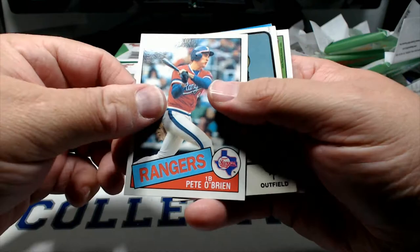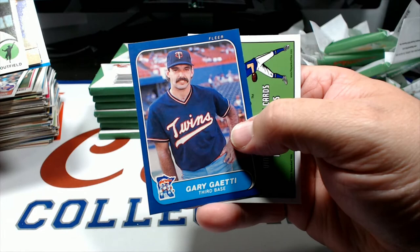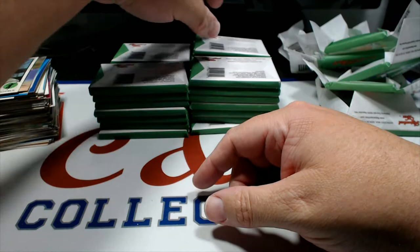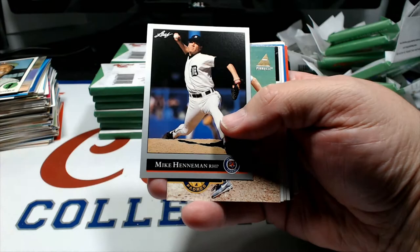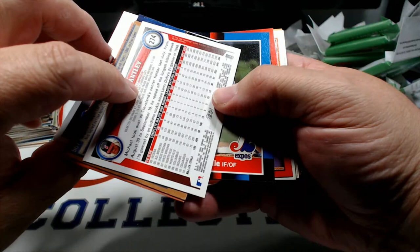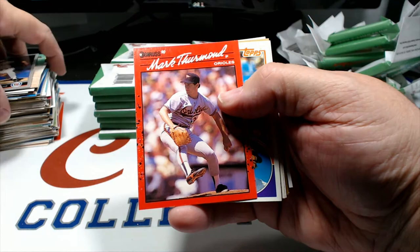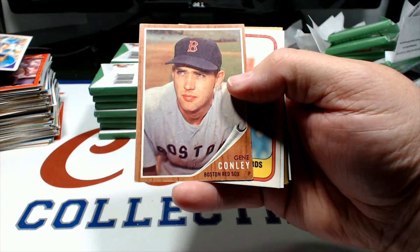Houston Astros Future Stars. Pete O'Brien '85 - his rookie card's around that time, I think '84 was his rookie card though maybe. Jim Holt '73. Willie Upshaw '87, Gary Gaetti - interesting look there. Alright, another pack. Mike Henneman '92 Leaf, Andy Benes, Johnny LeMaster '86, Dick Drago for the Red Sox '78, Michael Brantley 2010, Casey Candaele '88, Mark Thurman from the dreaded ketchup set of Donruss '90. Kirk Gibson '83 - nice card for Gibby, I think Gibby's rookie was '80.